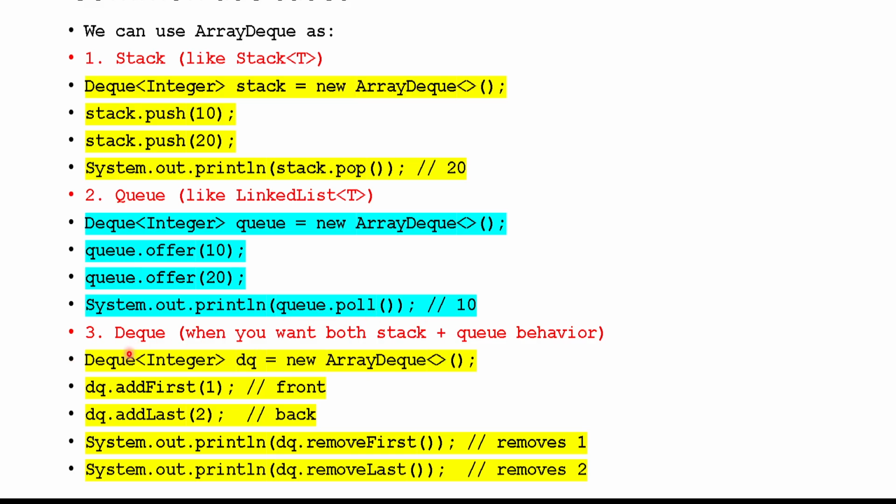When we want the Deque, where we want the stack and queue behavior, the deck, we can say that. In that case, you need addFirst and addLast. If you want to add at the front, you will use addFirst, and addLast adds at the back. Means both ended. When you want to remove, suppose removeFirst, the first one you want to remove, you will remove it. If you want the last one, you will removeLast.